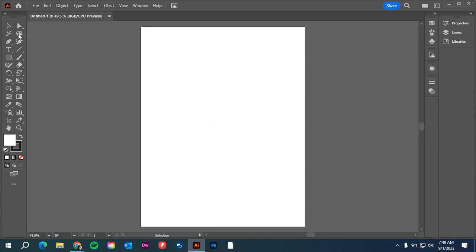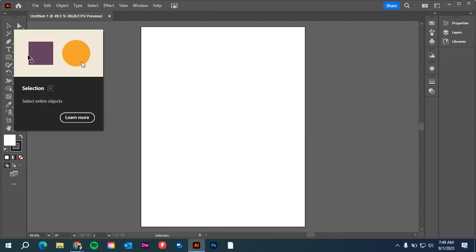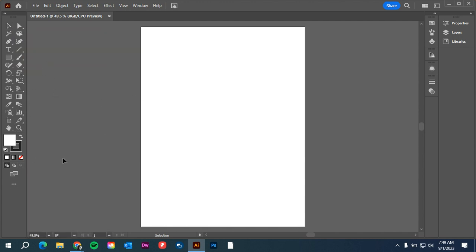Okay, this is my setup here, and it's probably looking a little different than yours. On the left side, we've got the toolbar, and I've got a bunch of tools over here. You probably have half the amount of tools. I'll show you where to change that here in a second.